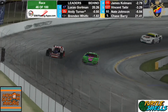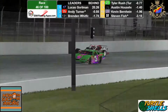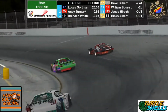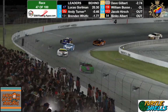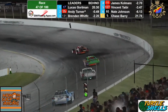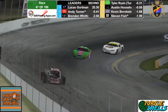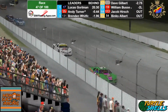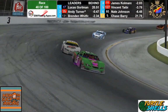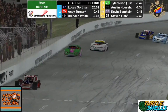And they just go to the outside, monster on by him. That super late model gets that little bit of a gap going down the straightaway, but Chase is just going to go flying by on the outside again. Usually takes about a lap. But there you see the SK can get around the super late model and just take off. We actually tested with the Wayland mods as well, but they were so much faster. They monstered everything, everywhere. They were faster on the straightaway. They were faster in the corner. And it was almost comical how much faster they were than these other two cars.